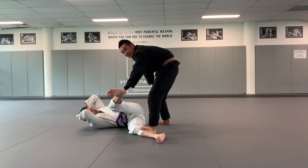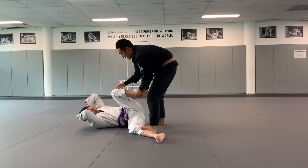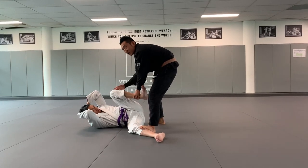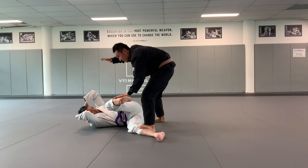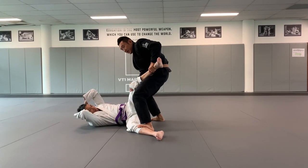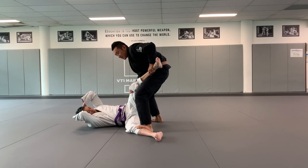So this is just to take away some of the power from his leg. When his leg's still bent like this, it's much easier for him to keep his knees to his chest. If I just try to pull, he's stronger here to be able to keep his knees to his chest. So the first thing I'm going to do is extend his leg up like this. Then with my other hand, I'm going to cup the top of his knee and drag his leg across my body, across my hip here. And then I'm going to go for my leg drag pass, right?